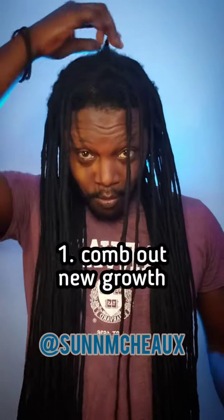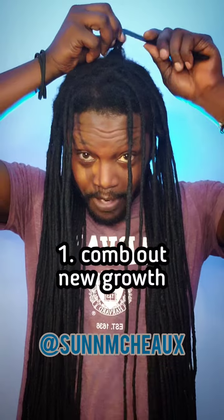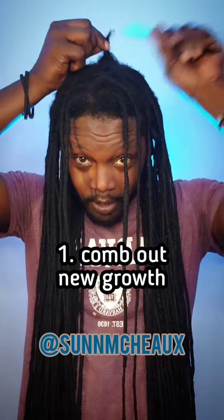Now, I use a couple different sizes and types of crochet hooks, like 0.5 and 0.75. And they come in 1 prong, 2 prong, or 3. Today I'll be using 1 and a 0.5. Bam! Now before I do that, what I can do is frizz up the new growth with this comb here so it fits into the existing lock even better.